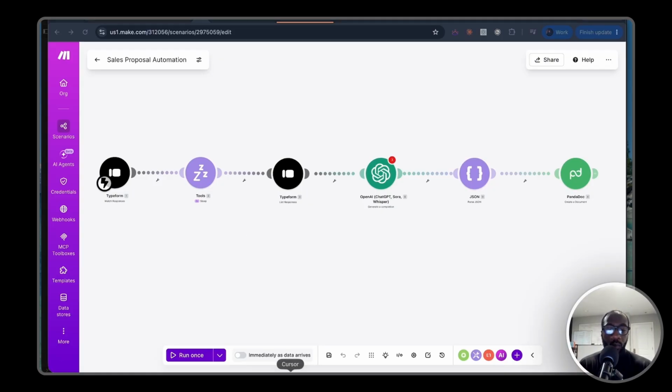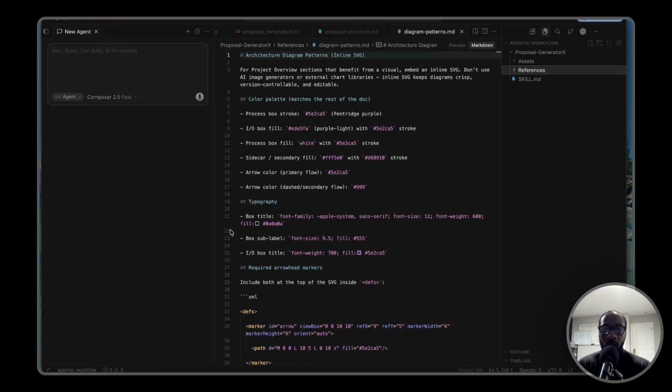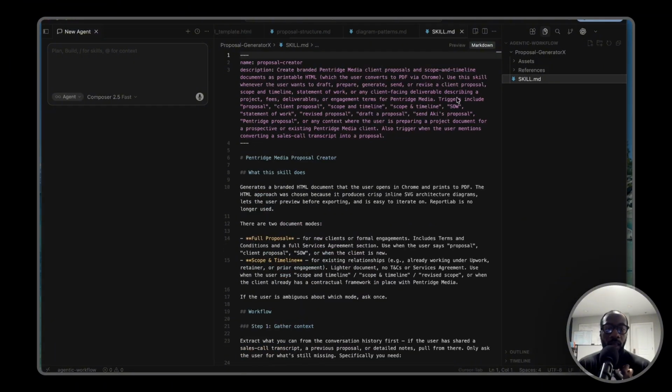What we're doing here is creating our own custom proposal, and then we can upload what we create. It'll be created in the form of HTML, and then we download it as a PDF, and then you can upload it to somewhere like PandaDoc. Or if you have an MCP for PandaDoc, you can programmatically connect it and just upload it through whichever coding platform you're using.